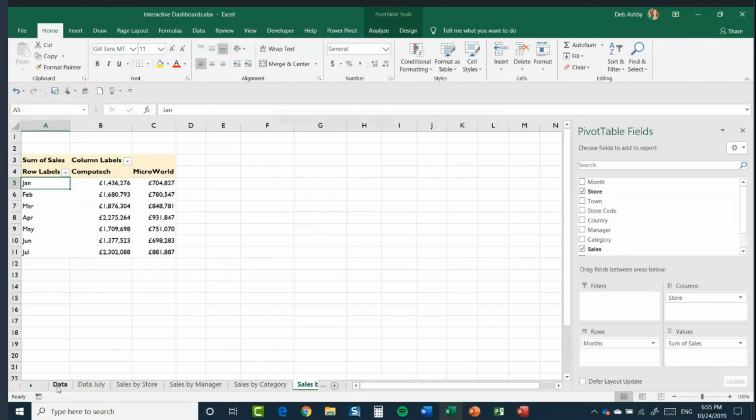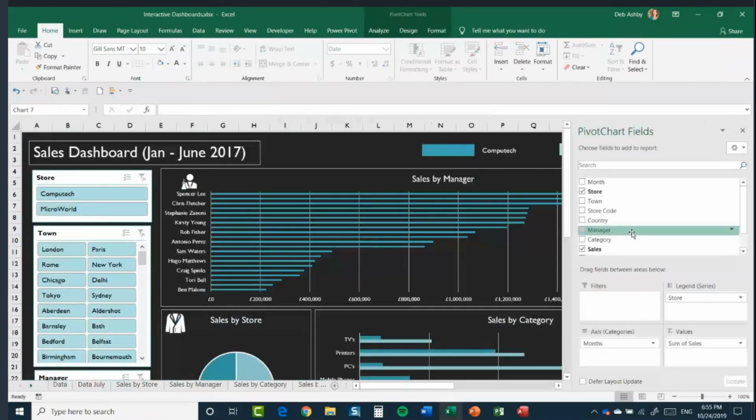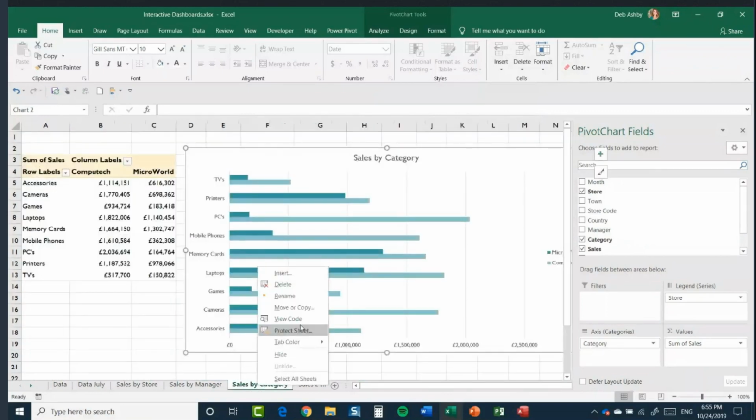I've experienced this in the past where I've tried to share an interactive dashboard like that, and it works fine, providing that the recipient has an up-to-date version of Excel or a similar version to what you're working in. I'm pretty sure post 2013 it's all backwards compatible, so it would work fine. If they're on a very old version, it won't. So, Perry, you can just share the entire thing. You can also lock some of the elements or sheets in the workbook so that people don't mess with your raw data, or they have to put a password in to do so. Using protect sheet, they can still interact with and see the dashboard.